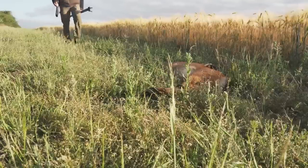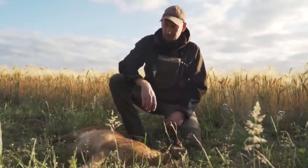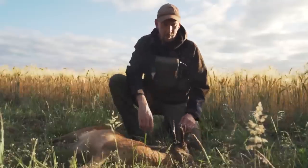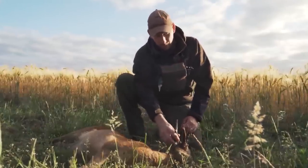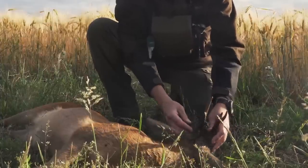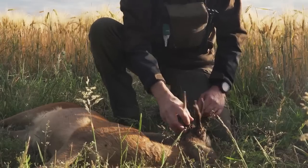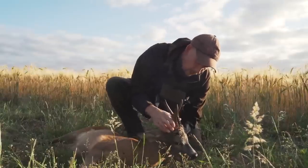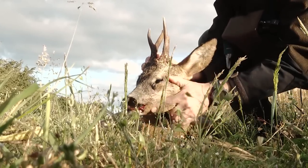So, great result. Obviously, when I shot, I was 99% sure it was the one we were after. But it's a non-typical sort of slash going back old roebuck, so a good one to take before the rut. You can see on his right side he's just got 2 points, and on the left side he's just got sort of one really. The main beam on this side hasn't developed properly. You can see if you look at him from the front on, where the coronets are sloping down to the outside of the skull, that's quite a good sign of an old buck.